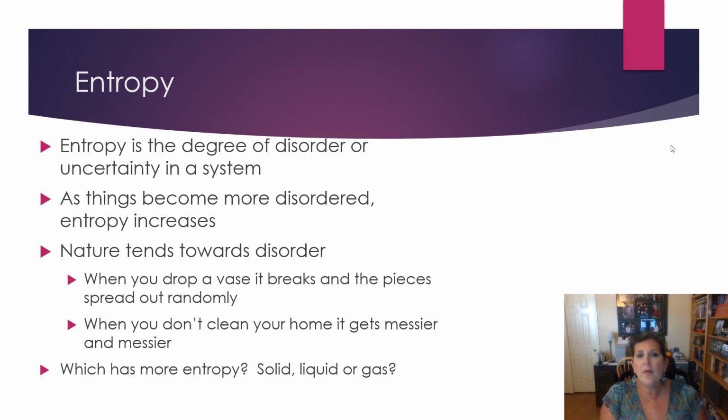Now let's think about the 3 states of matter, solid, liquid, and gas. Which has more disorder? The solid, where the atoms are in perfect alignment, organized in a pattern. The liquid, where they're close and flowing around each other. The gas, where they're zooming all in different random ways. Which has more entropy? Which has more disorder?